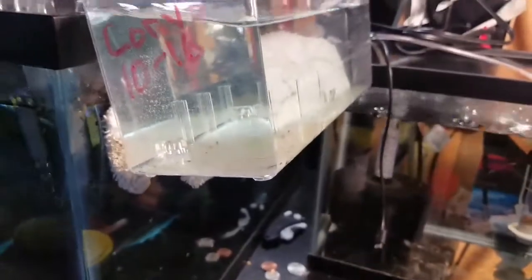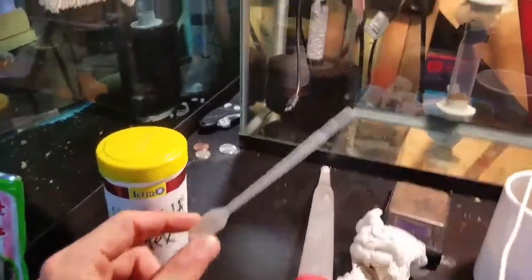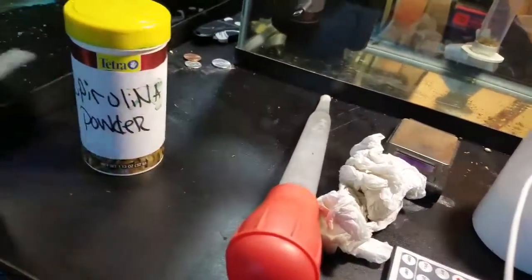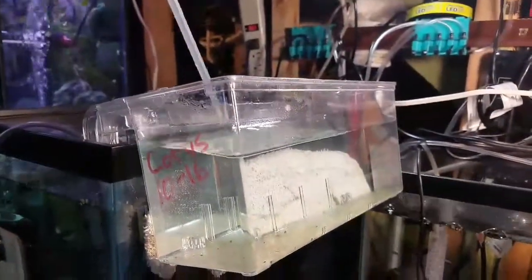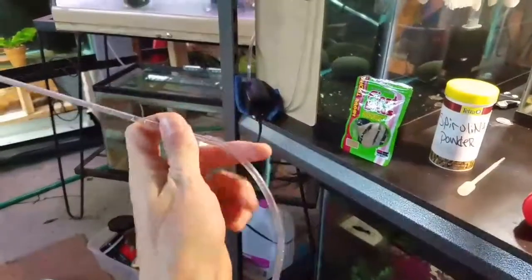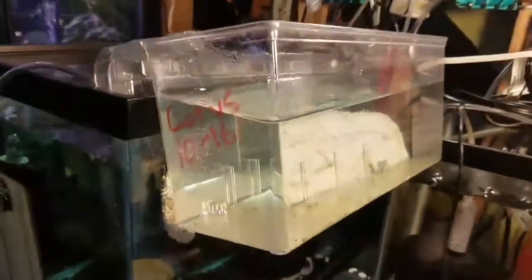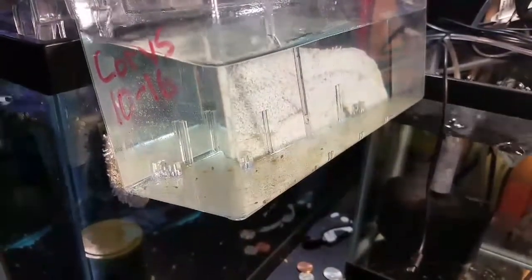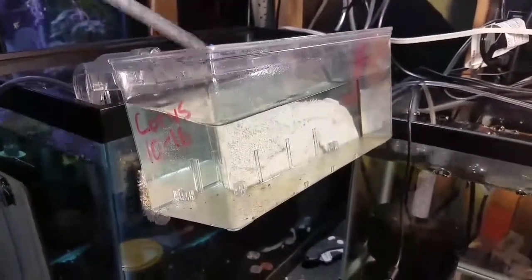I wanted to do a general little fry tour. What I'm doing is target feeding them with a mix in a little shot glass — I stick it in there and shoot it down at them. That way I don't gunk up the bottom. Then I go in with a piece of rigid airline attached to flexible airline and start a siphon. The rigid part makes it easy to stay away from the fry. It's something I've done for a while to keep breeder boxes and small tanks clean.